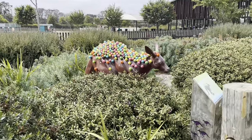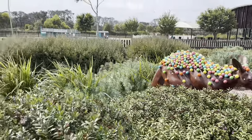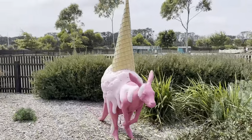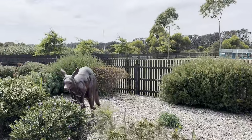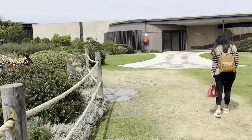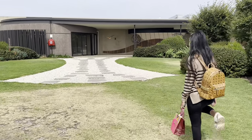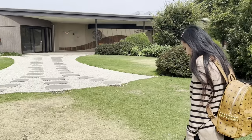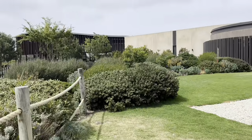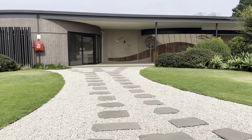Delicious stuff here. Look at this. So you have mutant kangaroos here. Kangaroo covered in all sorts of decorations. Ice cream kangaroo. And you have chocolate-soaked kangaroo. But yes, off again. Now we've indulged ourselves with something rich and tasty. Now it's time to hit the road again. More exploring here out towards Geelong and Victoria.